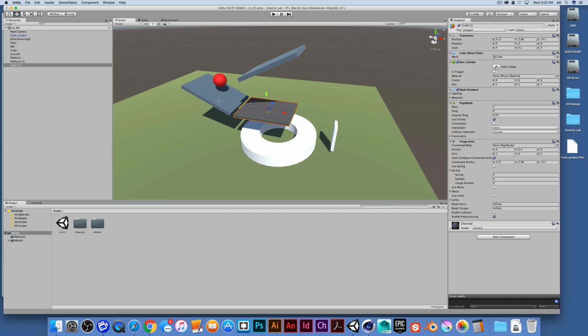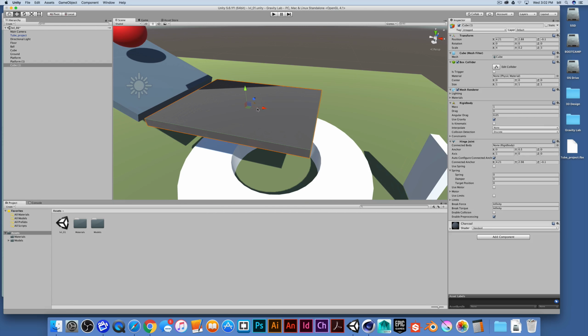Now I want this to teeter in a slightly different direction. If we zoom in, you'll see there's a very small axis that's running in line with the x-axis. And if we look closely at the hinge joint, down here there's an axis field, and it says +1 in the x. So the x is +1, and that's declaring that the axis for the hinge runs in the direction of the x-axis. So if I zero this out and change Z to 1, it'll run in line with the blue axis, and we'll see this little dark orange axis updated into the new direction.